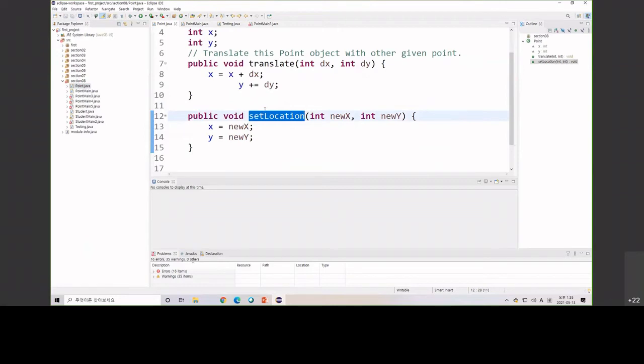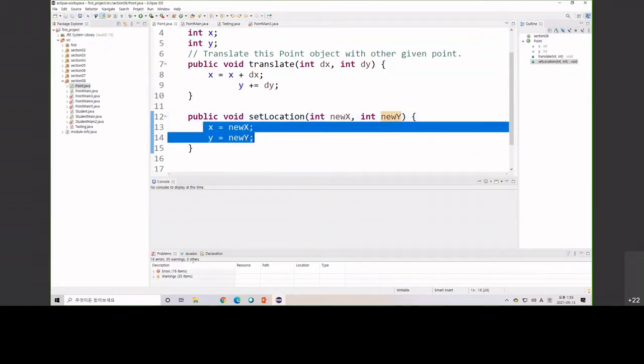So if I want to modify x and y, the original x and y will be changed with the new x and new y. So if the original x and y is 0 and 0, I would like to set a new value, which is new x and new y. There are two parameters, and it will be set into this variable.